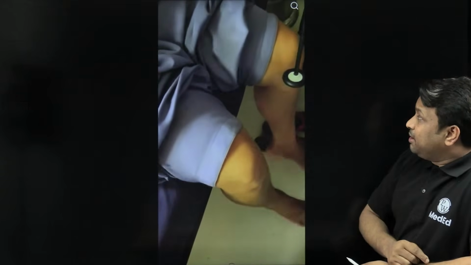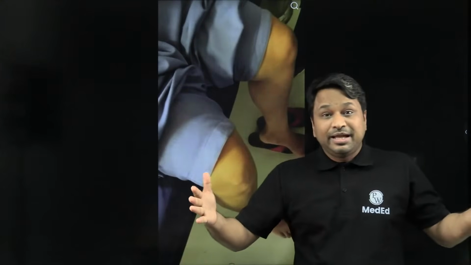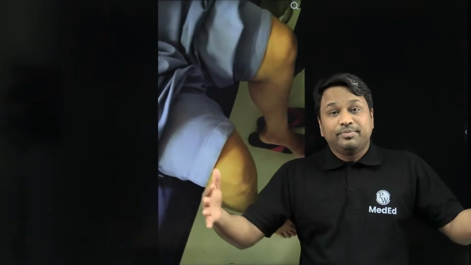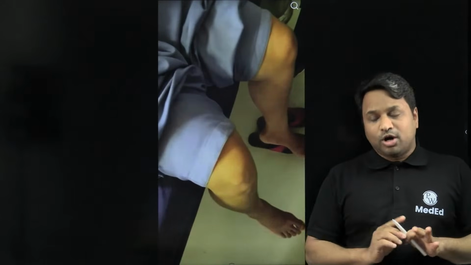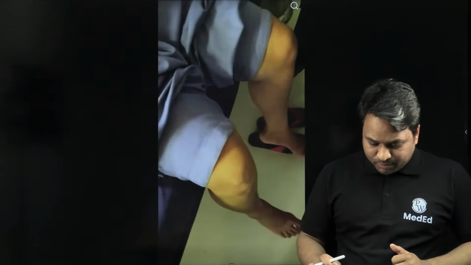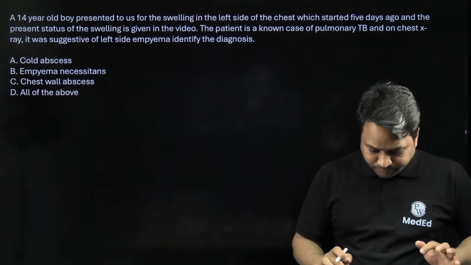When you tap on the medial epicondyle of the femur or the medial condyle of the tibia, there will be abduction of the limb because of jerky movement at the level of the hip. And this is what we call the Hannington-Kiff sign positive. Okay? Going on to the next question.